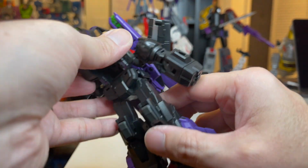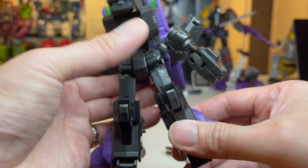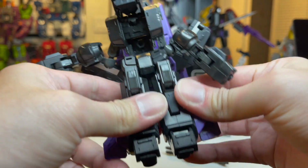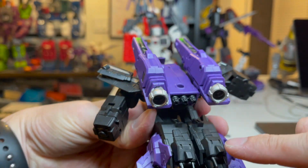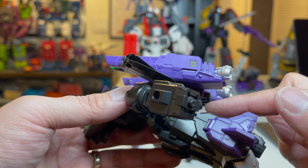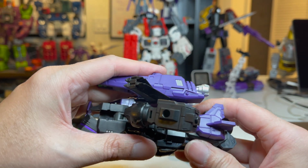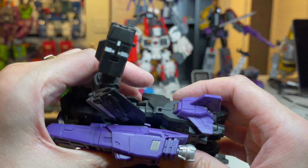All right. So, as I said, let's move to the legs, and we're going to take these and move these, open these, and then Combiner Wars the legs. Okay, and then tuck in these. Okay, once again, just check on these that they're set the right way. They don't seem to clip in as far as these pieces, so just gotta make sure they're the right way. Oh, and then you see these tabs on the engines. They do tab in to the legs right here. So we got the legs together. Should we try to do that now? Yep, they do go in with a little click if you've got it right.